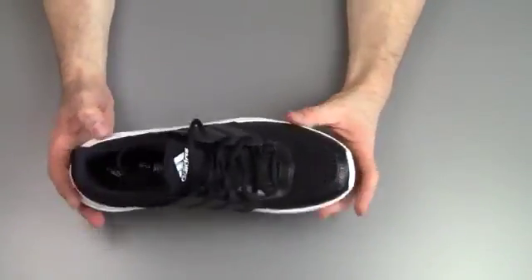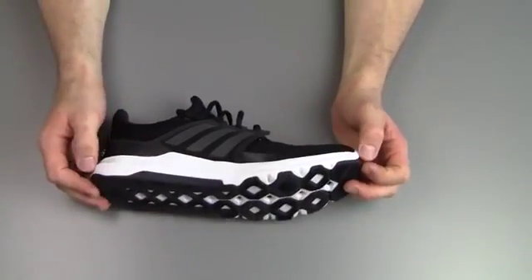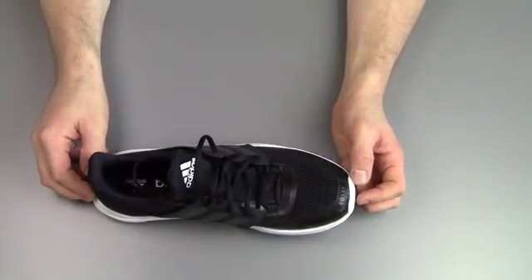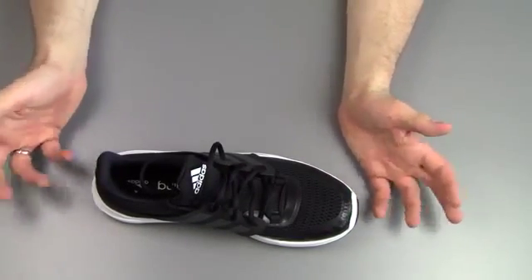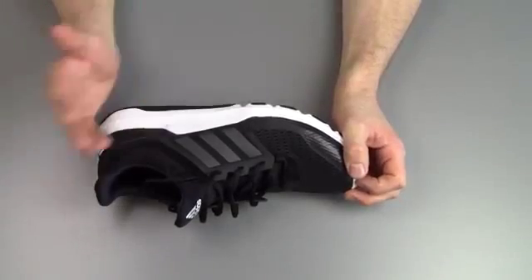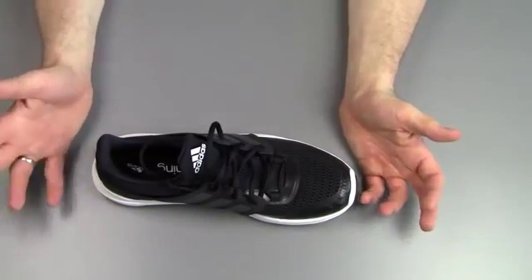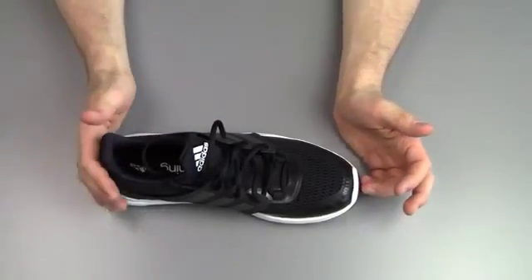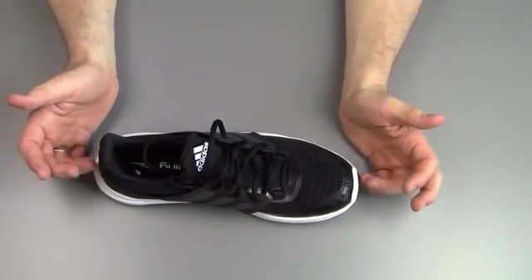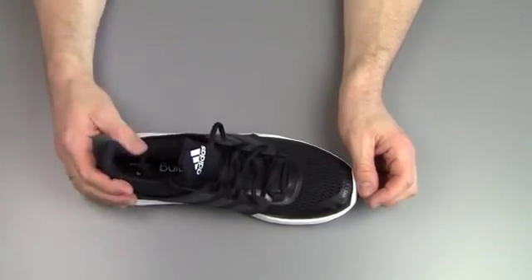These are non-expensive shoes, which is both a good and a bad sign. If you just want a shoe that's a decent all-rounder, you can pick this up without having to worry about it, and from a brand like Adidas you're going to get a good pair of shoes. On the other hand, because it's an all-rounder and not a high-end shoe, you can't expect that much from it. If you're a serious athlete in any kind of sport, you'll want a more specialized shoe either from Adidas or competing brands. But I find them quite nice — surprising, actually. I was a bit underwhelmed when I took them out of the box, but that feeling went away quickly when I put them on. It's a nice shoe: comfortable, light, breathable, and altogether a good shoe if you just want something for the occasional sports activity.